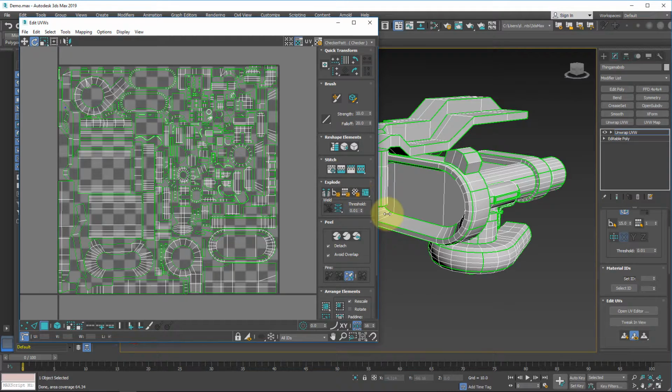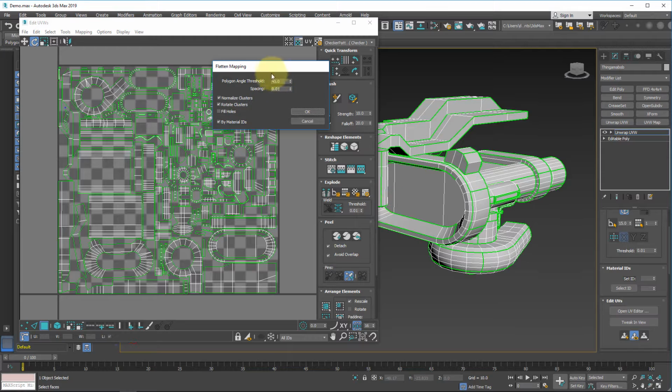By the way, if you don't know how to do that, you can actually come over here on the side in the Unwrap UVW modifier, and you can both set your IDs and select IDs over here. Finally, the last of the options is the custom tool, but the real power is going into the settings. So if you click and hold your mouse down and choose the settings here, it'll bring up this dialog box.